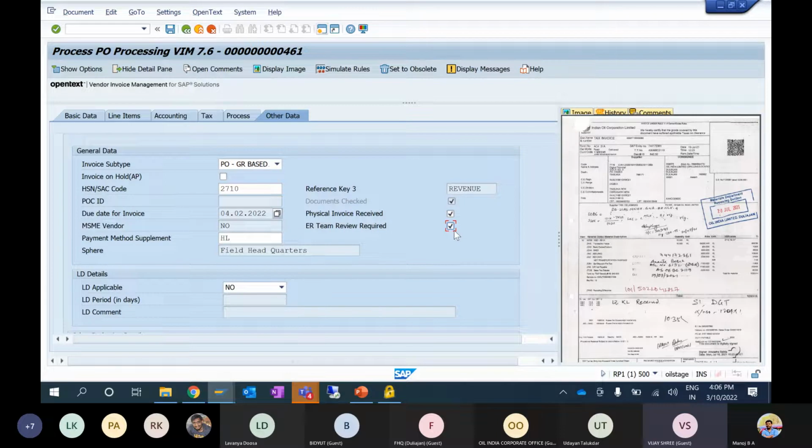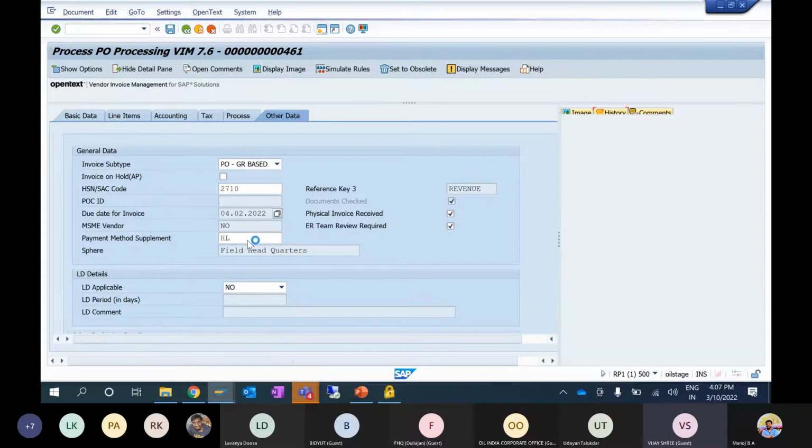Okay, so this is not again your part of an action. This is the indexer's part of an action or the user department's part of an action, where they are declaring that yes, this is a kind of service case which should go to the ER team. If this tick box is done, then you assume that this invoice went to the ER department and they have verified it. And you also have an option in the history to check whether the ER department has reviewed the invoice.